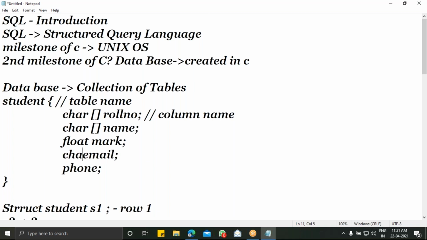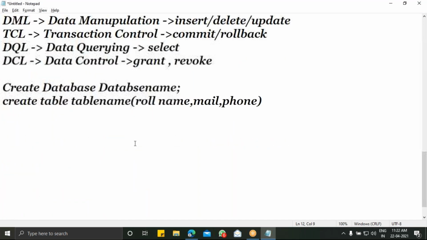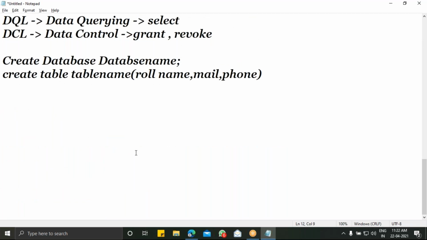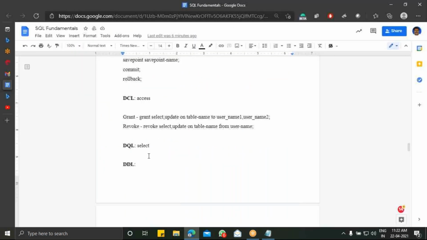Similarly, email is going to be a character array. And phone number, it can be of int or it can also be of character array. So that depends on our scenario. Okay, so similarly here also we have these data types concepts. So for roll number and name, we have these data types.